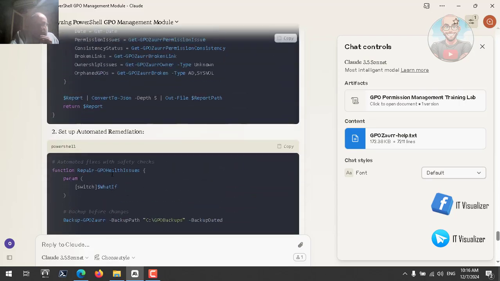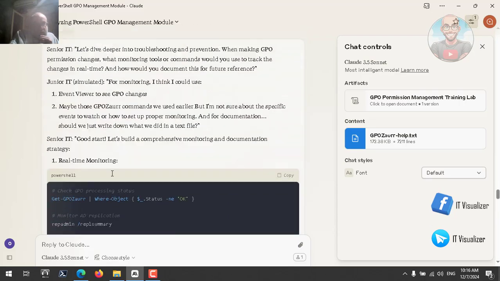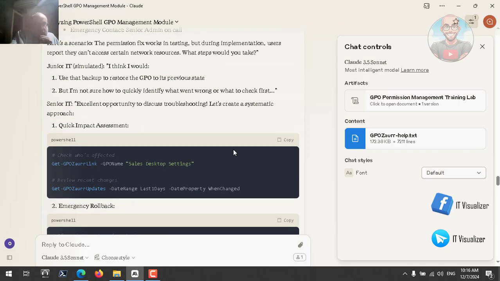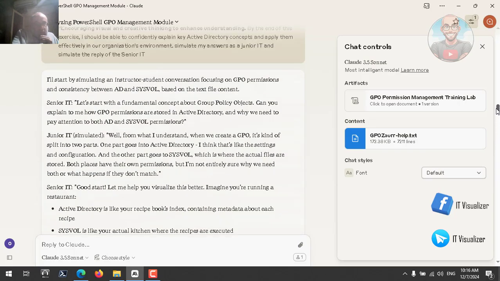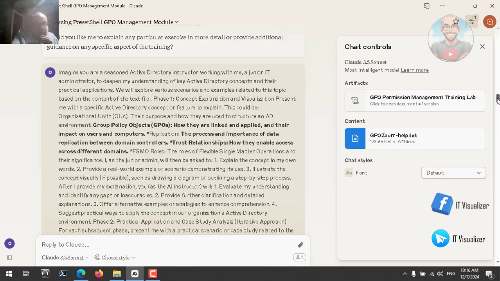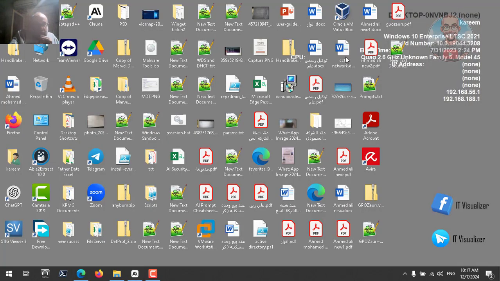As we can see here, the answer is a very long one, and I think it reveals a lot of things concerning the topic that we are talking about. So this is a good prompt. If we need a detailed answer and a very good explanation about a topic, I think this could be the ideal prompt to explain any topic by doing a conversation or a dialogue. So this is a good thing, and I think this is good for our video today.